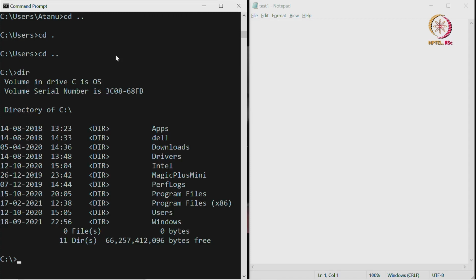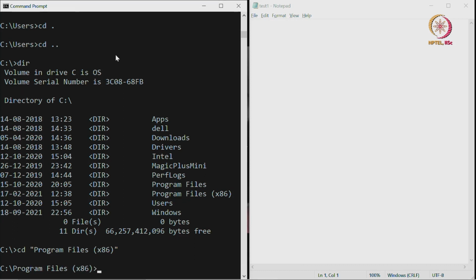I have to move to Program Files, cd. Instead of writing everything, I can write a few letters first and then press tab. The computer will automatically take the remaining letters. So that's exactly what I'm doing.